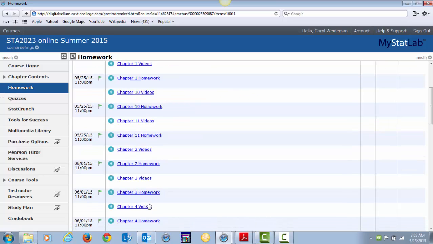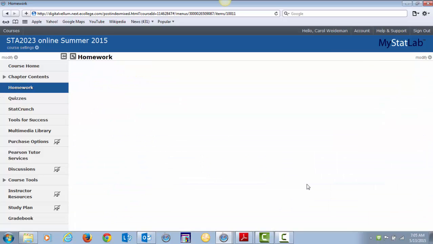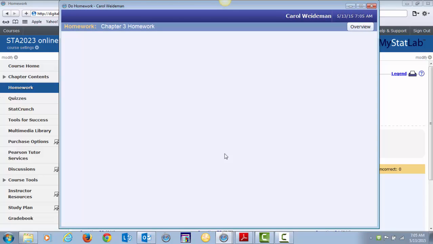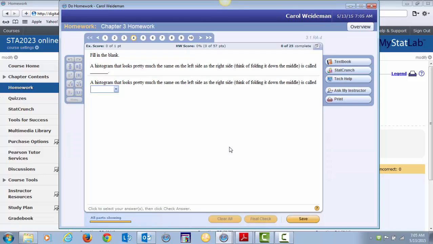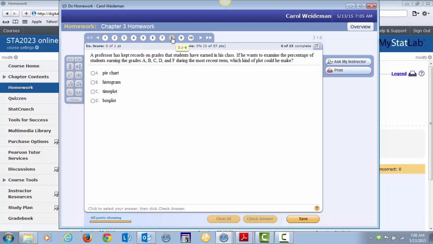And let's just take a look at one of the problems. Homework sets, let's try chapter 3 here. And I'm just going to click on a problem because I want to show you, those of you that have used MyMathLab or MyStatLab before know this, but there are what we call learning aids available on the homework, not on the quizzes. There are learning aids available over here, different options for textbook, tech help, etc. Depending on the problem, there will be different numbers of them. This one only has 2 available, but there are various learning aids that can be used for each of the homework problems. And so students find those helpful.